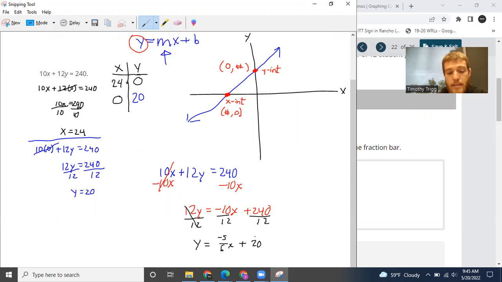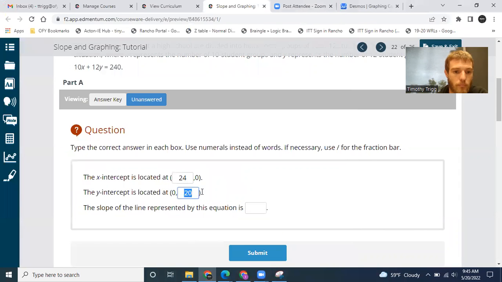Once again, we can see what was the y. What's our b in this case? Our b is 20, isn't it? And remember, the b is our y-intercept. So we already knew that though, right? See, notice up here, we already knew that the y-intercept was 20. But this just confirms that. Okay, now we can see the slope as well. It's negative 5/6. Negative 5 over 6. Just put it in just like that.